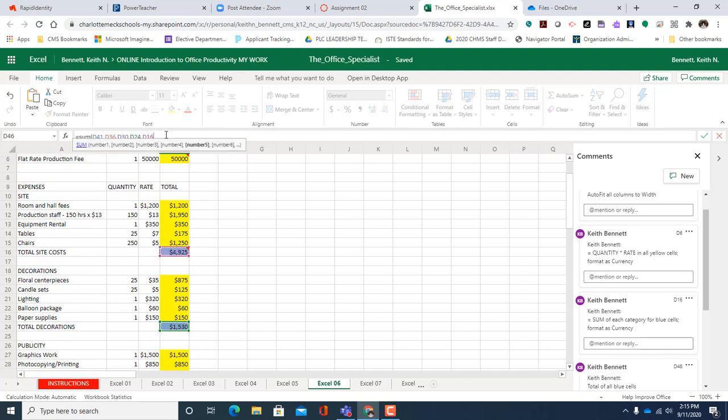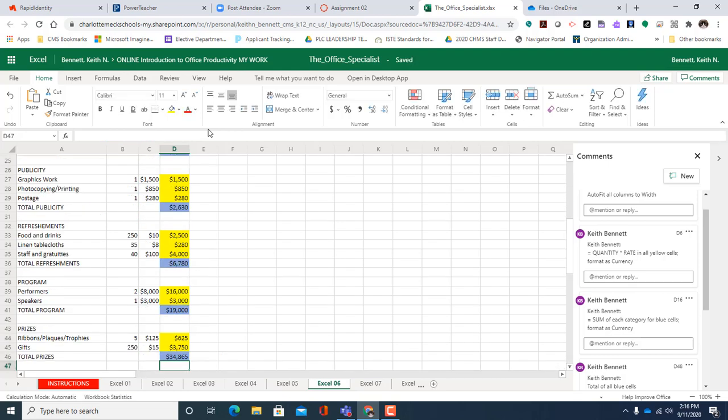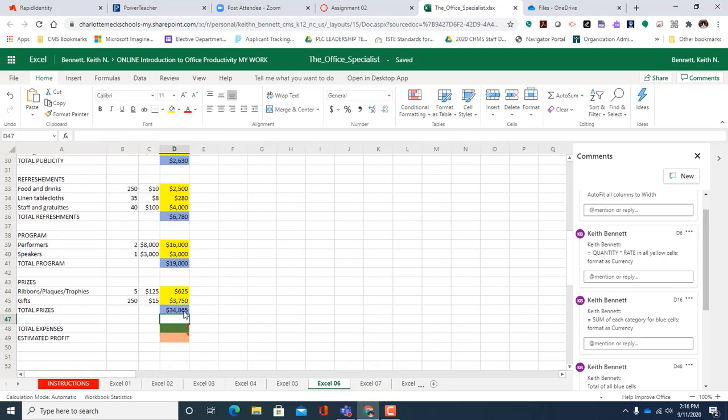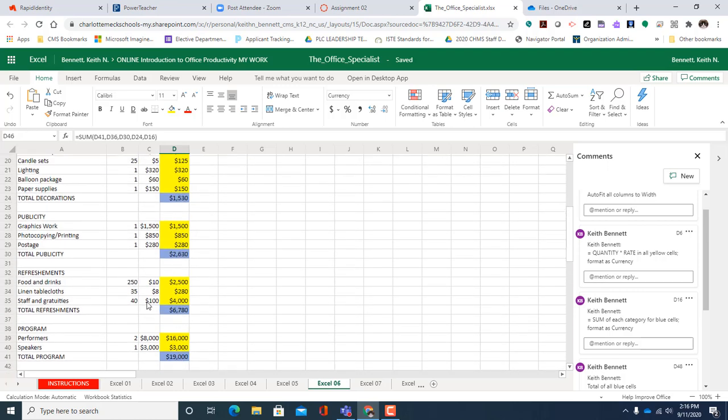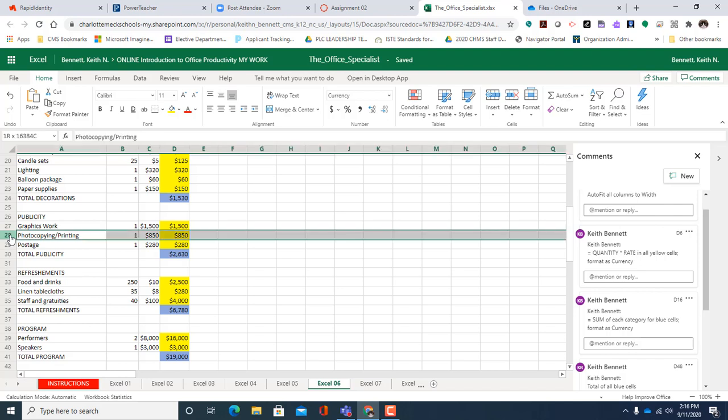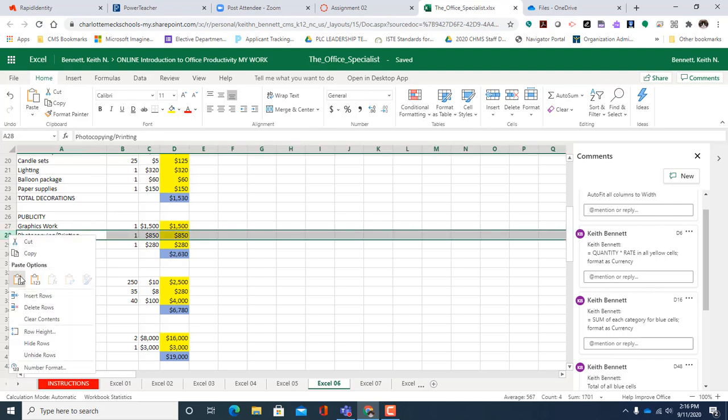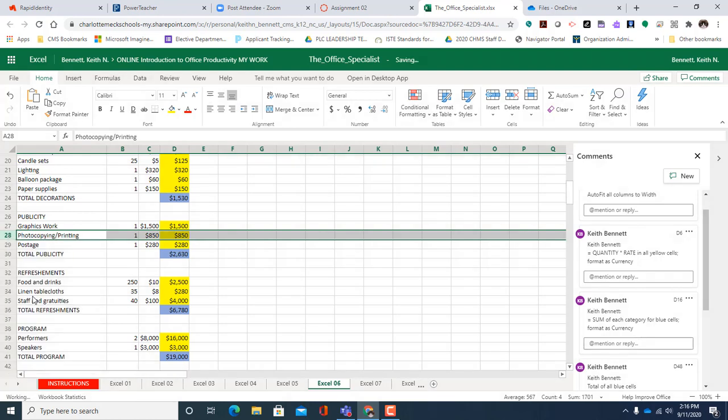And then you see that you don't have a range of cells, but you've got individual cells. So now I want to put in a right parenthesis at the end of this, and I want to hit enter. And when I do, notice that you do get a total here. Okay. So again, your total is 34,865. So let's go up here again, and under publicity, let's go back in and put in that web ad again. So I want to insert the row.